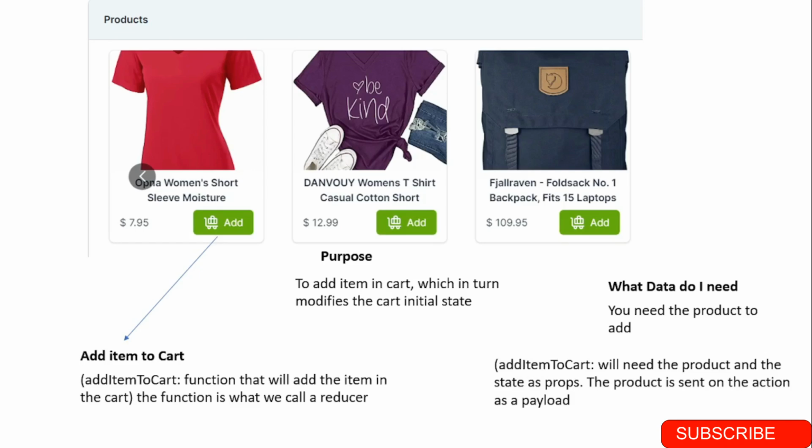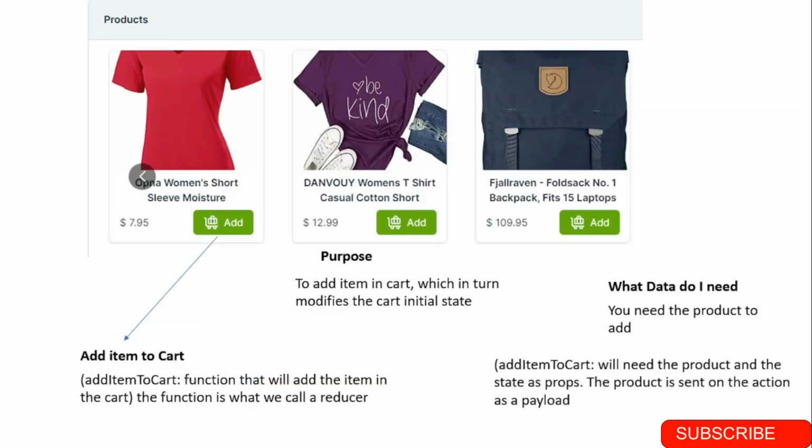So you'll find that the reducer is always going to be taking in two things. It's going to be taking in the state and the action. Okay, the state and the action. And what is action? Action, I've told you, is a piece of data that is sent from the event. That action is the one which has the payload, and the payload is where we get the actual data that was sent, and in this case it can be a product.